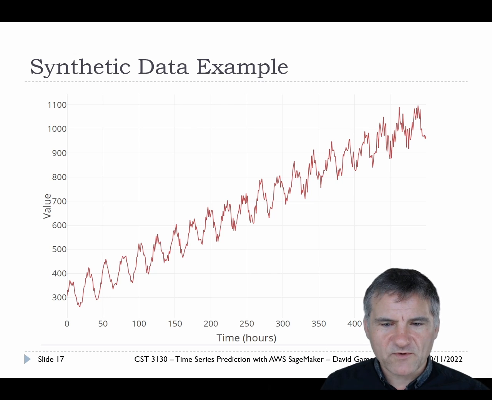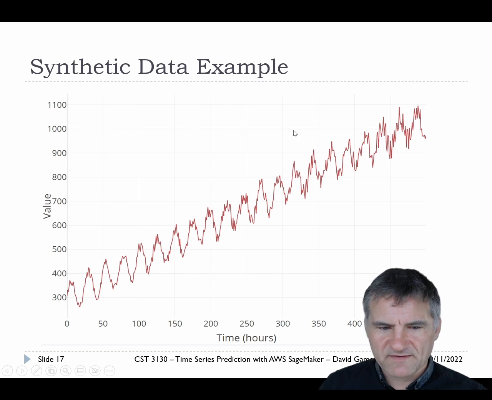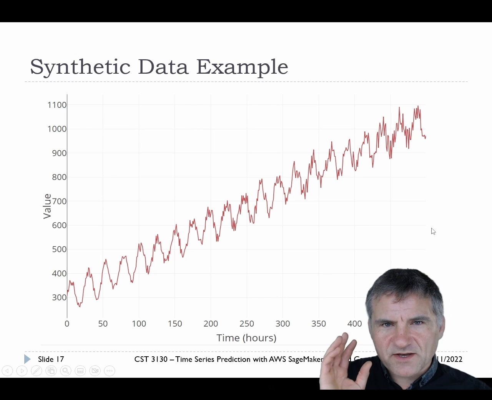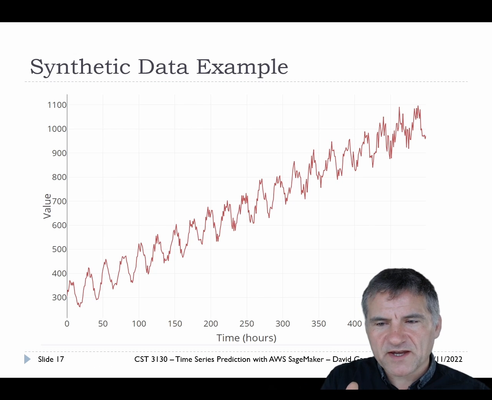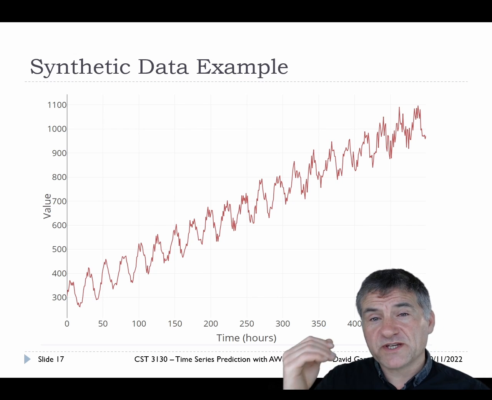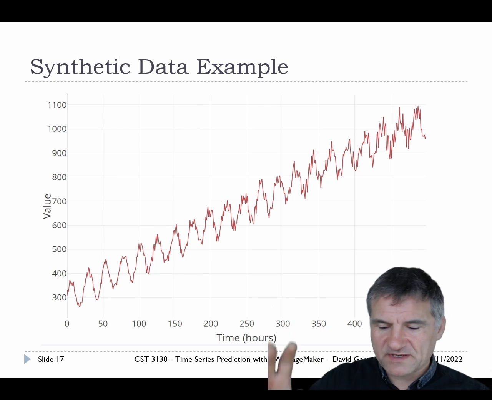So this is an example of what your synthetic data looks like, yeah? Here we've got time in hours going along the bottom, and we've got the value of the data, it doesn't really matter what it is. As you can see, it's increasing over time. It's got this 24-hour periodic fluctuation and an increasing amount of noise in the data, yeah? But it's generated by a bit of code, so there's a very clear set of rules that control it. So the machine learning algorithm doesn't struggle to pick up those rules, and it can make quite good predictions about future values.